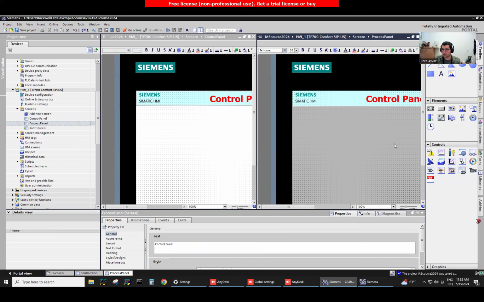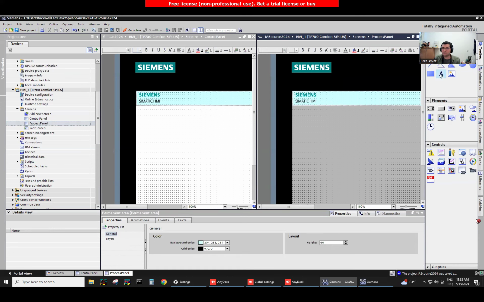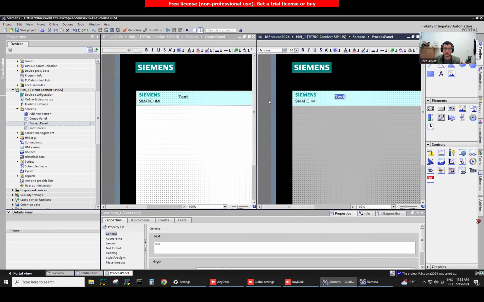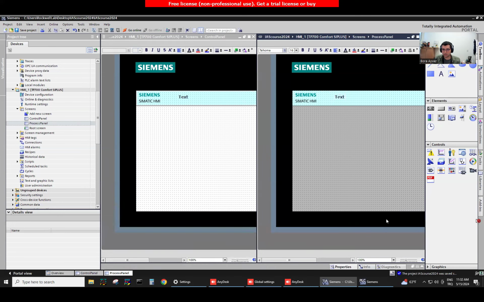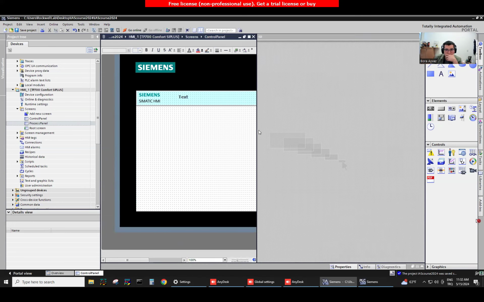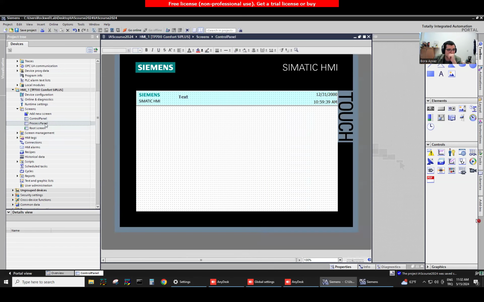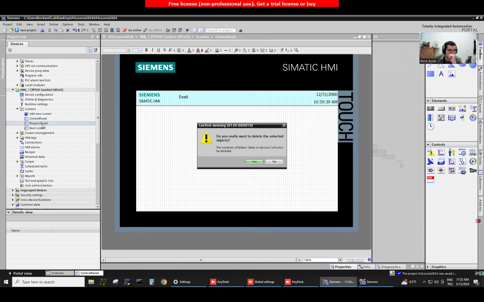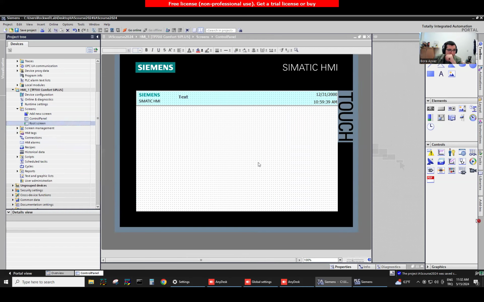Why are the names the same? For now, I will delete the process panel, and to the control panel, I will add a new name.